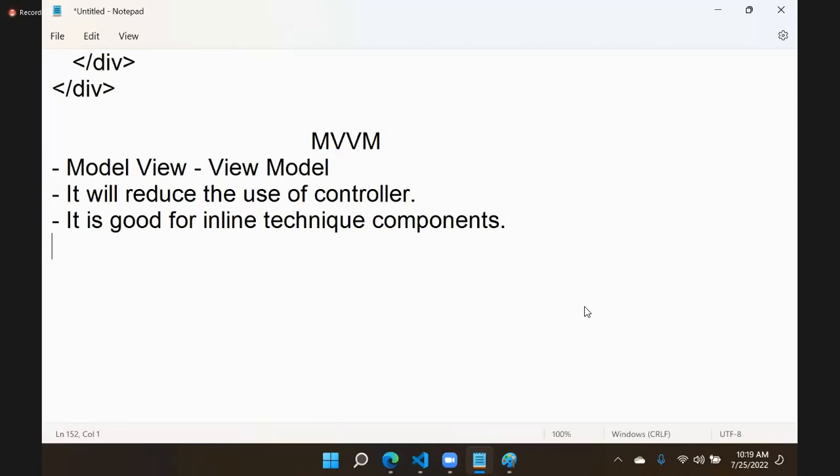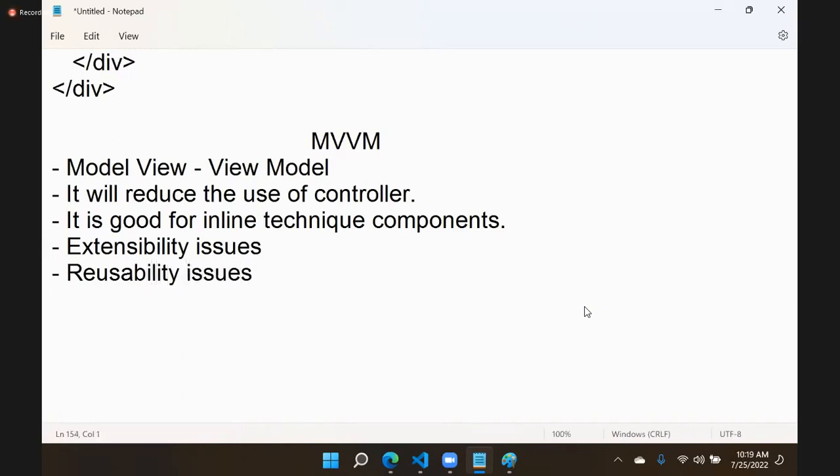Then what is the problem? The problem is separation, and reusability and extensibility issues will come. Extensibility issues, and also reusability issues will come regularly.